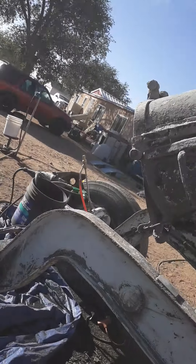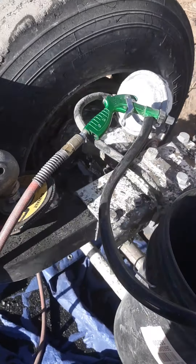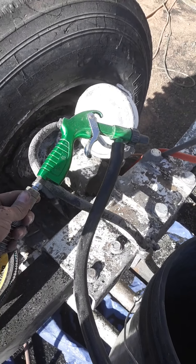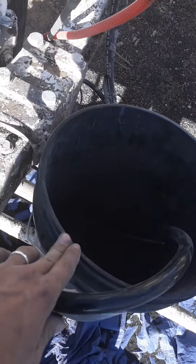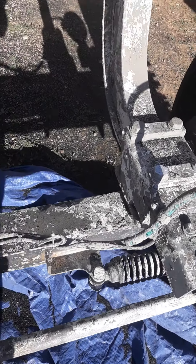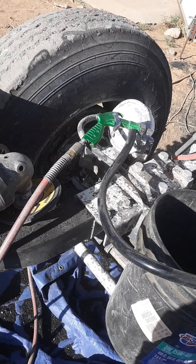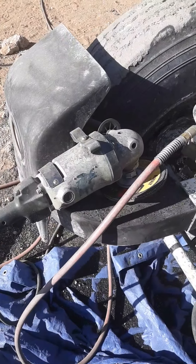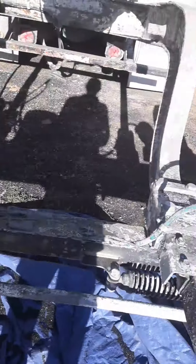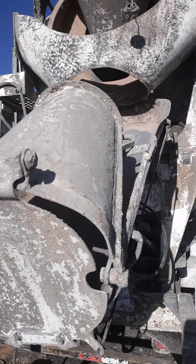If you guys have any suggestions or anything better, let us know in the comment section. We've heard of acid and other things like that but didn't really want to get into that. The more expensive sandblasters might work well — we tried that pressure washer sandblaster and it didn't work too great. But we did get this one off of Amazon that works off an air hose — it's a China-made thing with this 'Black Magic' sand — and it seems to be doing a decent enough job.